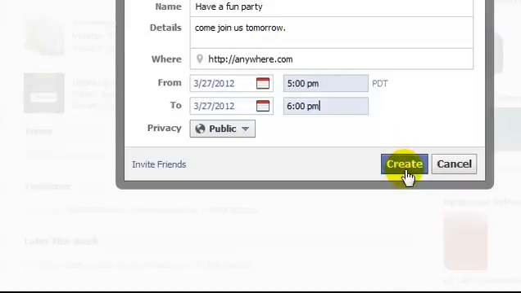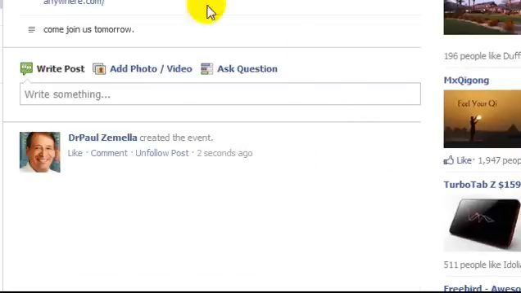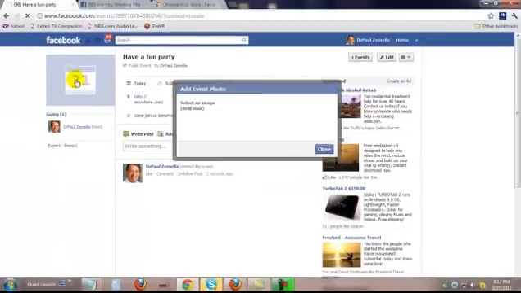That's how it's created. Of course, you would do something way more. You would fill this part in. It can be an unlimited amount of information, but you don't want to be too burdensome. And then you do create. And this is my invitation right here. Over here is the picture.